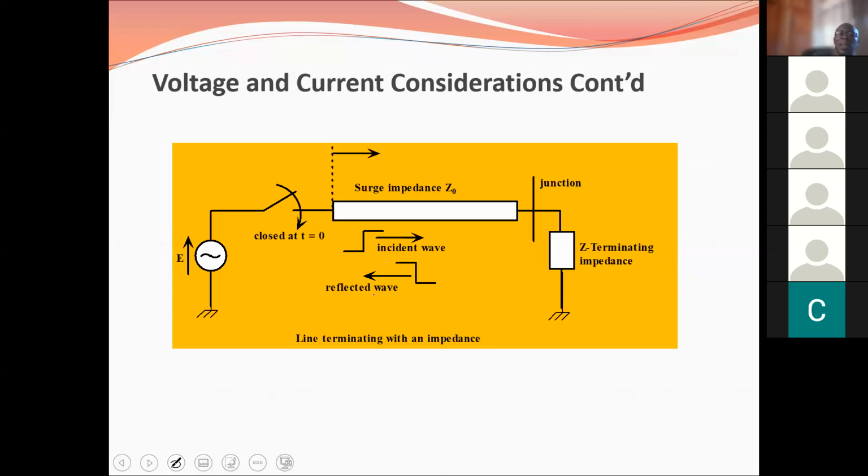So this is what we are saying. Here's my junction. That's my point of discontinuity. So you don't have to draw another, well, you can. Yeah, let me leave that. All right. So I have, again, I'm energizing my line. So I close my breaker. I energize the line. It's going through a line of surge impedance Z0. I'll have an incident wave. When it hits the point of discontinuity, I get a reflected wave.